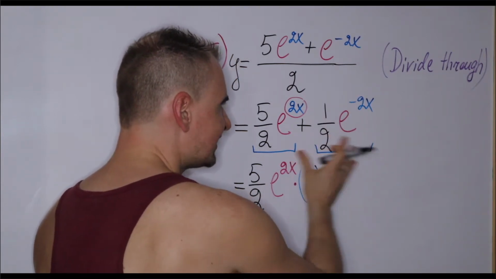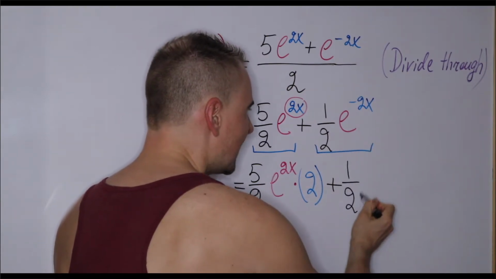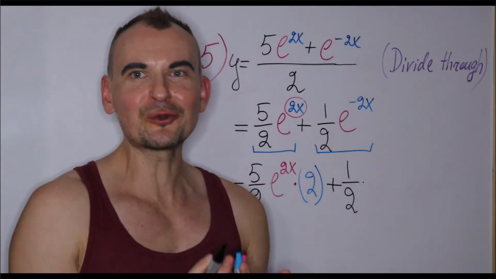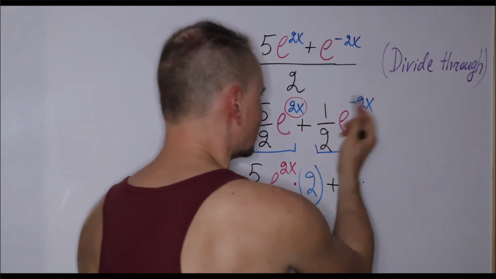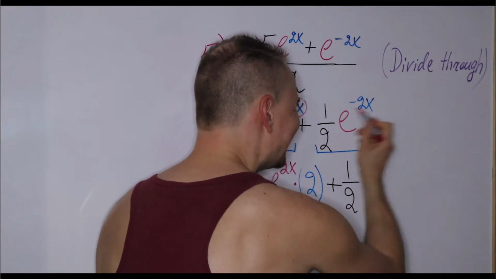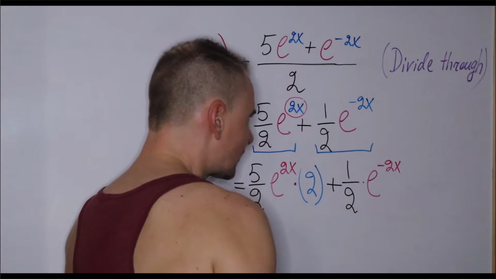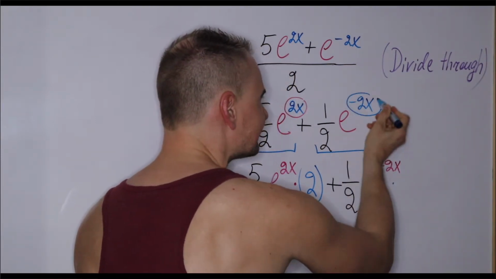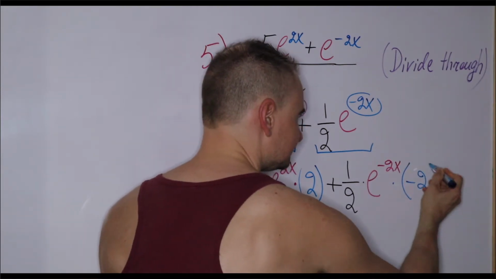Let's move and deal with the second term. So first off, you want to keep this a half in front. And the same rule, the same chain rule applies precisely the same to the second chunk. So you want to keep e to the negative 2x in this case. And again, chain rule pops in. So it gets multiplied by the derivative of negative 2x. And you are left with just negative 2.